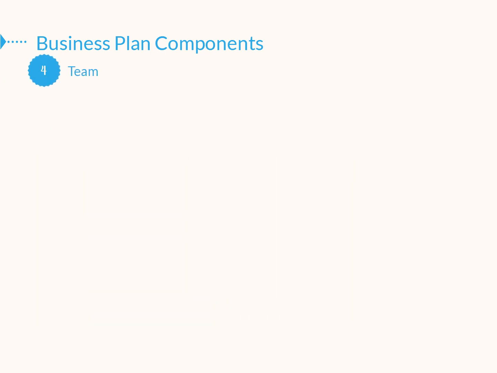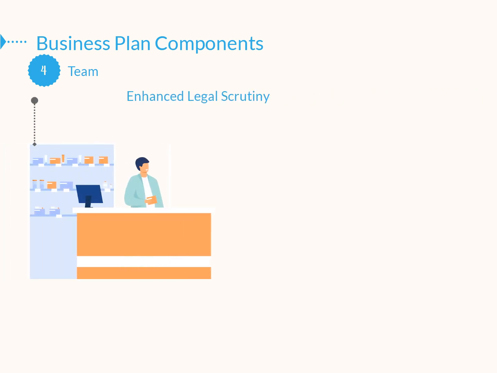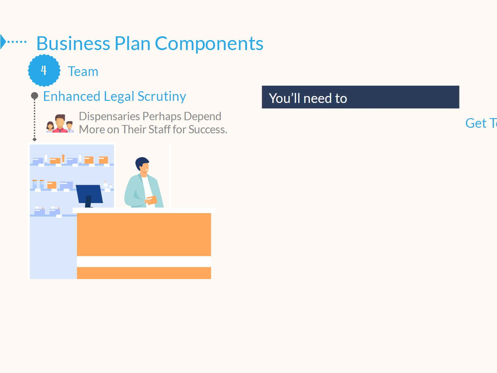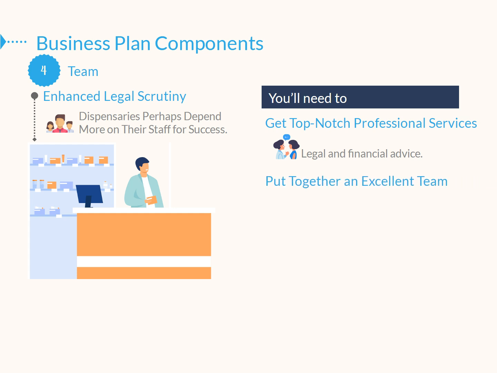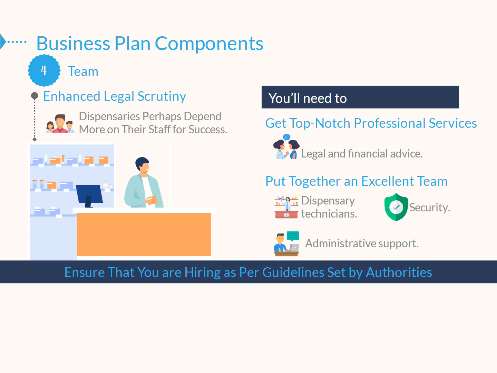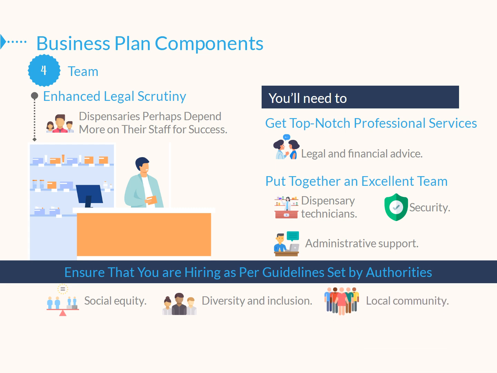4. Team. Due to the enhanced legal scrutiny of the cannabis industry, dispensaries perhaps depend more on their staff for success than most other businesses. You'll need to get top notch professional services, including legal and financial advice, and put together an excellent team, including dispensary technicians, security, and administrative support. Ensure that you are hiring as per social equity, diversity, and inclusion, and local community guidelines set by authorities.